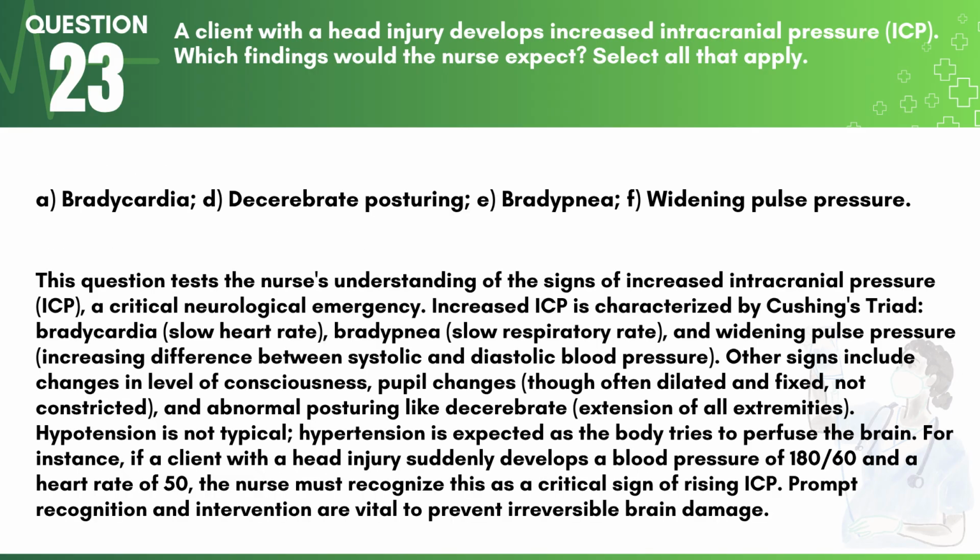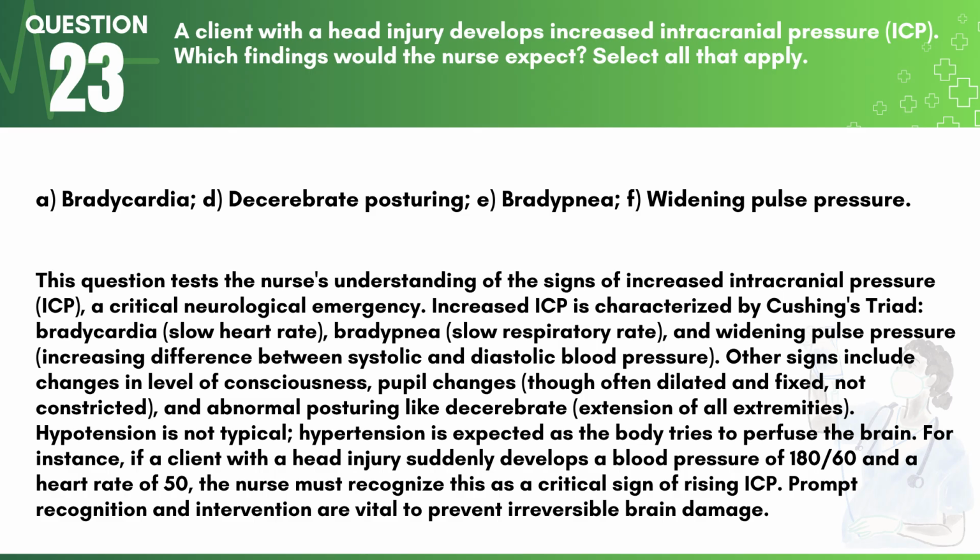Answer: Bradycardia, decerebrate posturing, bradypnea, widening pulse pressure. This question tests the nurse's understanding of the signs of increased intracranial pressure, ICP, a critical neurological emergency. Increased ICP is characterized by Cushing's triad: bradycardia, slow heart rate; bradypnea, slow respiratory rate; and widening pulse pressure, increasing difference between systolic and diastolic blood pressure.